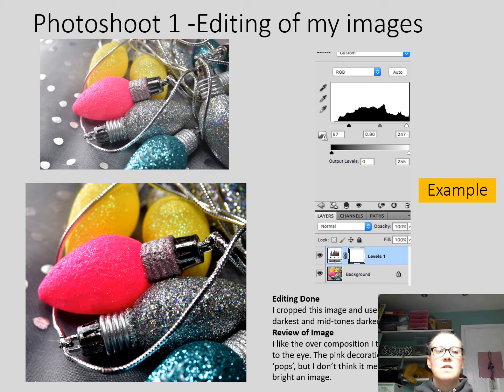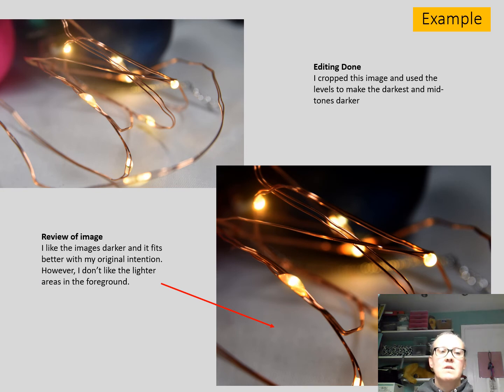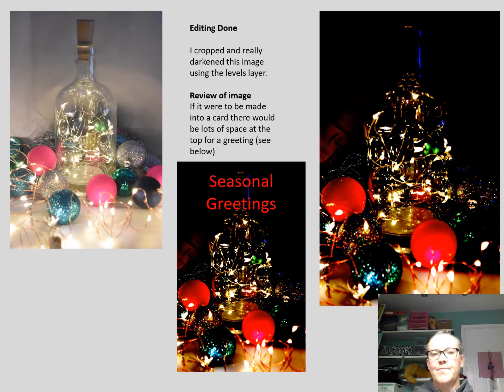So this is one of the shots that I really liked, but my intent was to get a cozy feel. Although this is a really nice shot, it didn't give me the cozy feel. I've shown you how I've edited it. That would be a really good thing to include. And by the way, I've just put a grey background on these so it's easier for you to see, as opposed to you using either white or black. I've said what I've done to it, and this shows the evidence of what I've done, and then I've reviewed my image there. Same with this one. I've said what I've done, what editing I've done, and I've reviewed my image there.